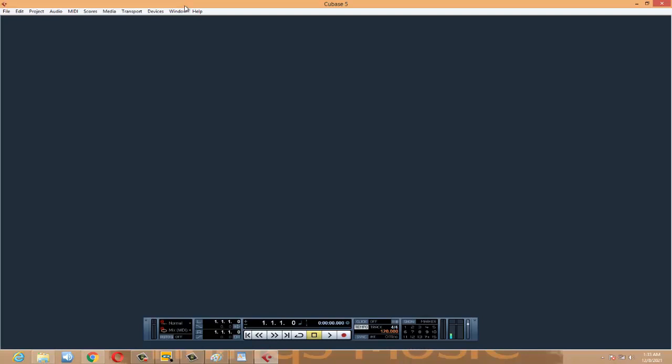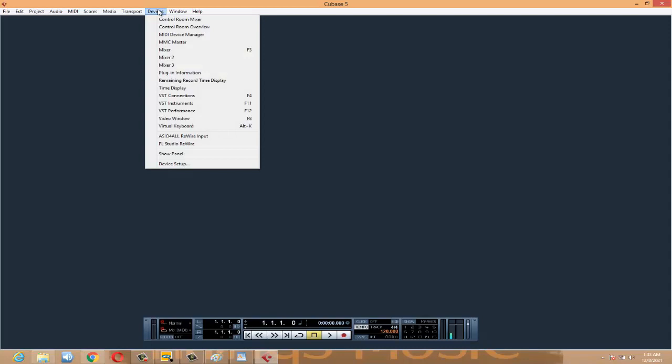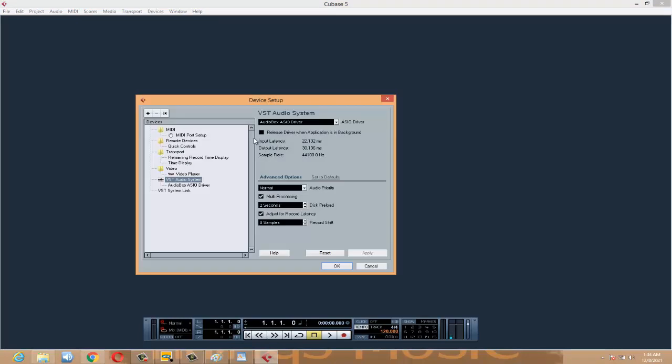So after installing your drivers, if it came with drivers. I don't know if all sound cards use drivers, but the ones I've used before use drivers. So install the drivers first. After installing the drivers, then you move to this section. You just click on devices here in your Cubase. After you finish opening your Cubase, you can see this kind of thing over here. So you just move to your VST Audio System, then you move to this side.